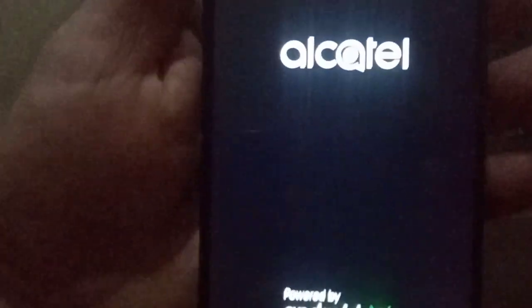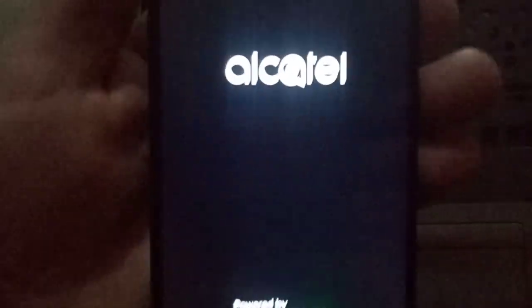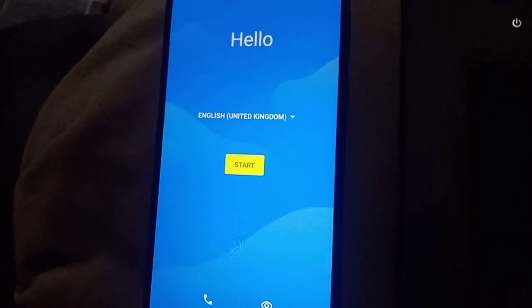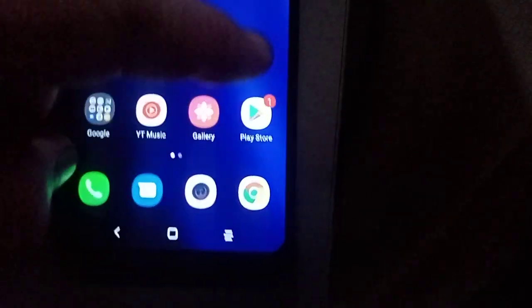And then it'll be setting up as a new phone again. Okay, so I think that's your best way, and you'll see now we'll go into storage and it'll be all cleaned out. Alright, so now you just set up as a new phone, go through that. Alright, so now we're into the new install.